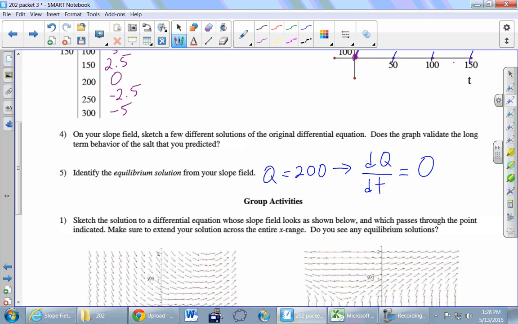Okay, fair warning. The first problems here with the slope fields that are drawn are going to be pretty easy. You're going to learn in the activity a pretty intense calculation method called Euler's method. So expect to spend some time and raise a flag, and I'll help, right? Okay, go for it.